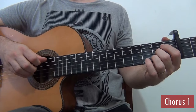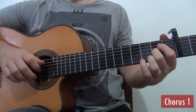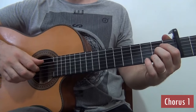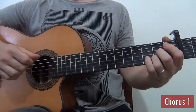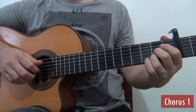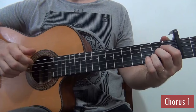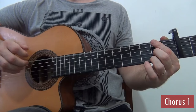Well, now measure number 56. At first I play fifth string open. Then second string, second fret. And third string, second fret with slap. Then second string open. And then to finish I play sixth string open and then slap.